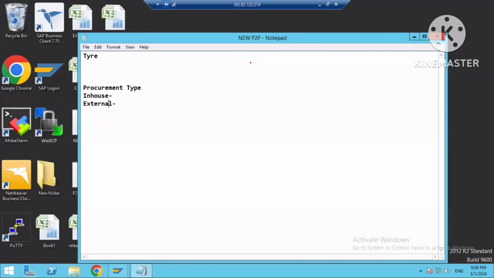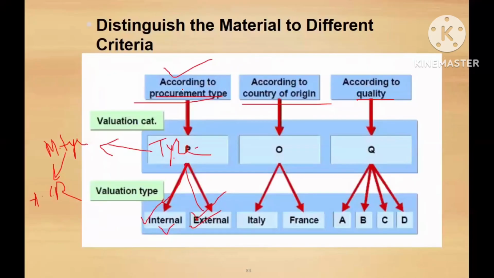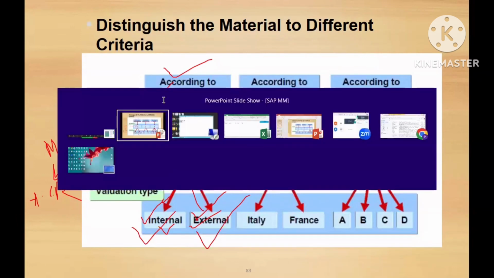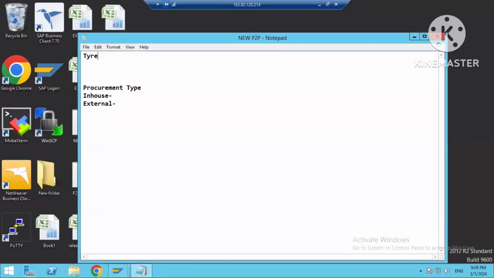So the same example we have seen over here. According to the procurement type, I am procuring internally and externally. So this is my material.